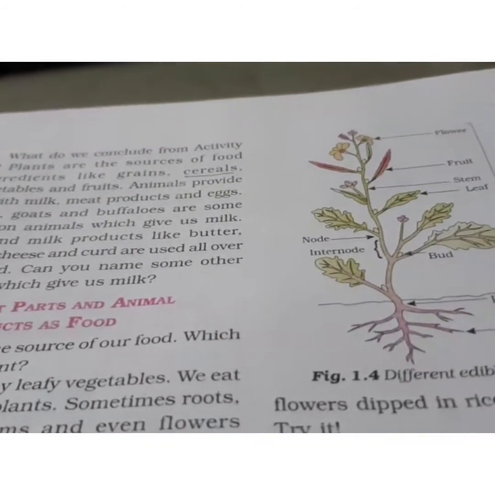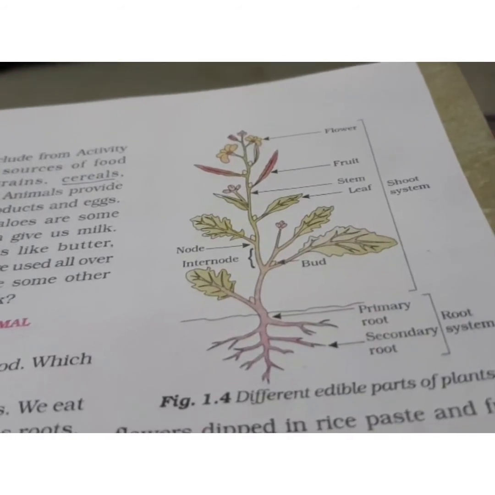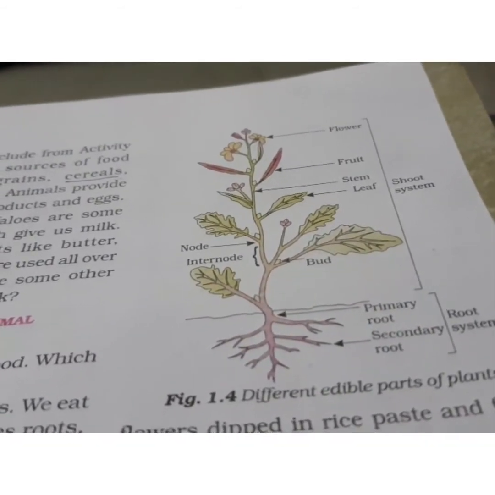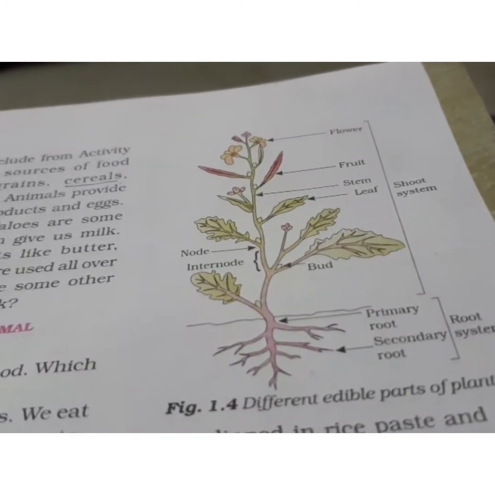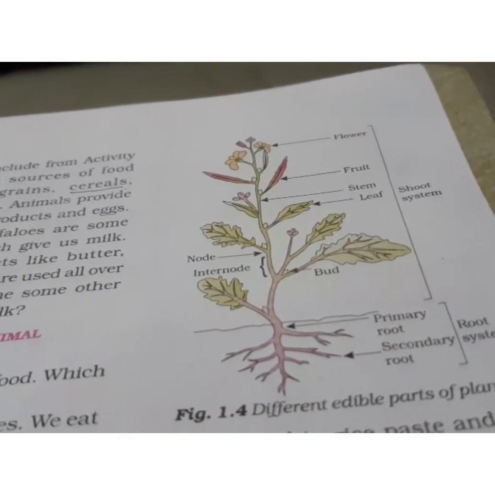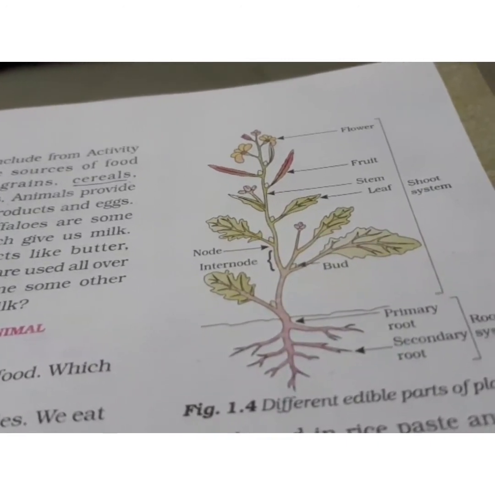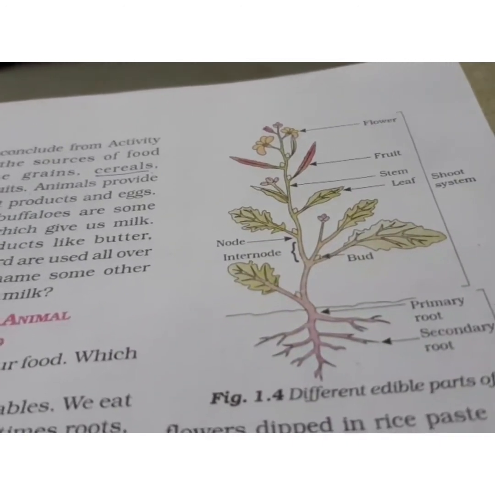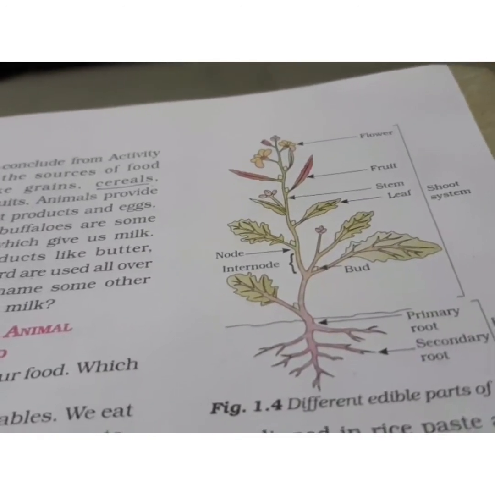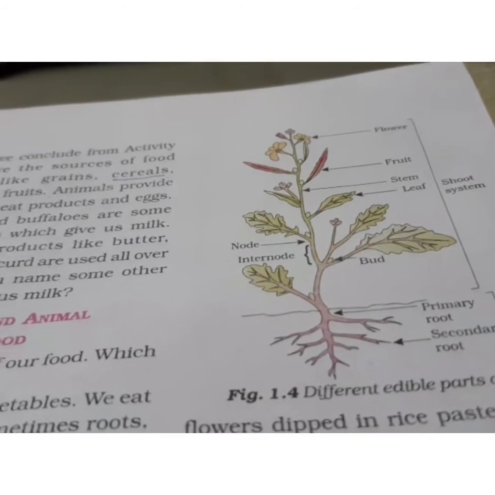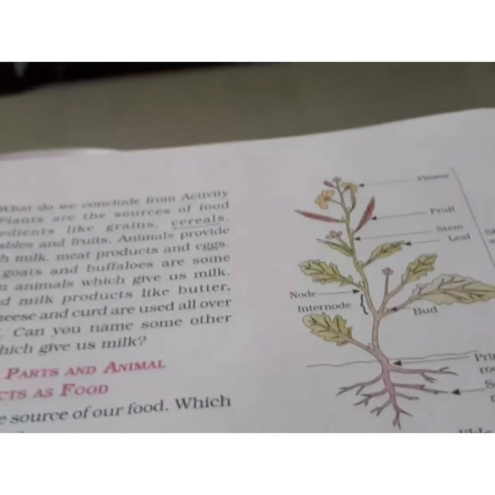Here you can see there's a picture of plant that is shown. Now when we eat the fruits and vegetables, there are certain root vegetables, that means we eat the root of a plant. There are certain leafy vegetables, that means we are eating the leaf part of the plant. And there are certain stem जैसे होते हैं, जैसे potato is a stem, so we call it a stem. तो वो vegetable plant का कौन सा part है, वो stem वाला part है जिसको हम eat करते हैं. So there are different parts of a plant that is eaten as a food.